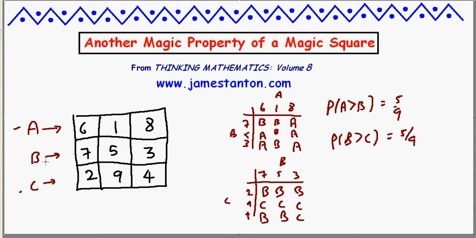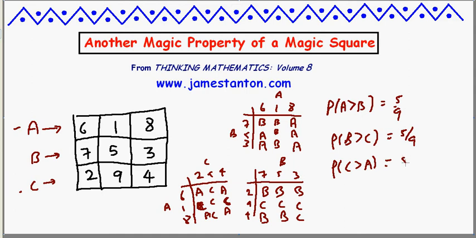Well, what about Cuthbert and Albert? Let's analyse their game. We'll see if I can squeak it on the side. Here's Cuthbert. He can choose 2, 9, or 4. Here's Albert. He can choose 6, 1, or 8. And of the various options, we see that Cuthbert wins here, and Cuthbert wins here, here, here, and Cuthbert wins. Look, that C is very handy there. Otherwise, Albert's winning in all other spots. But look, out of the 9 possibilities, Cuthbert's winning 5 times. The probability that Cuthbert beats Albert is also 5/9.